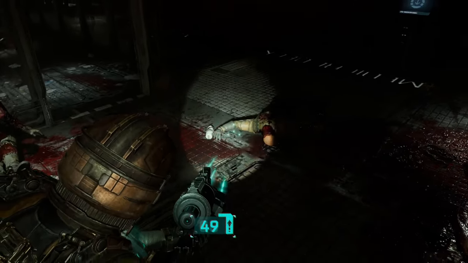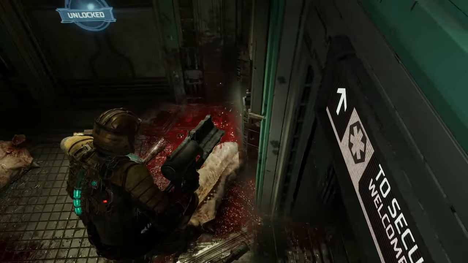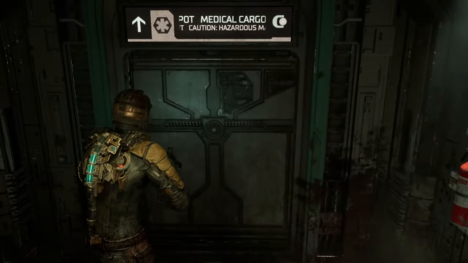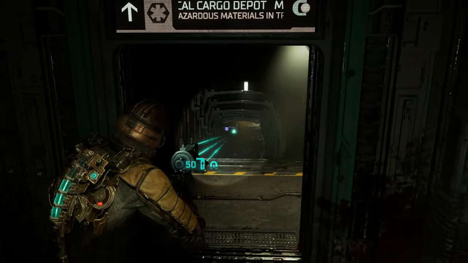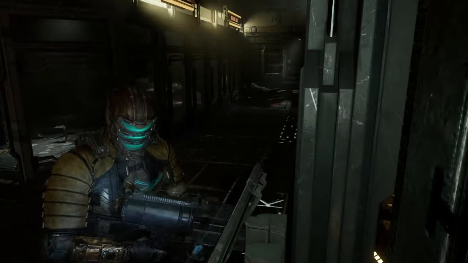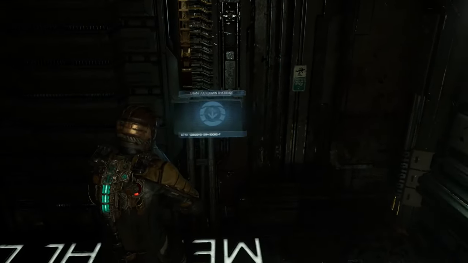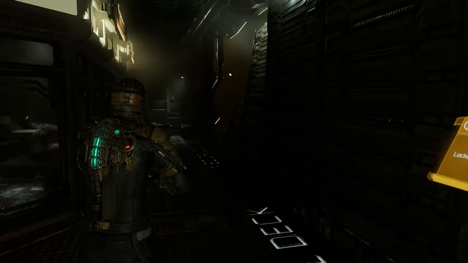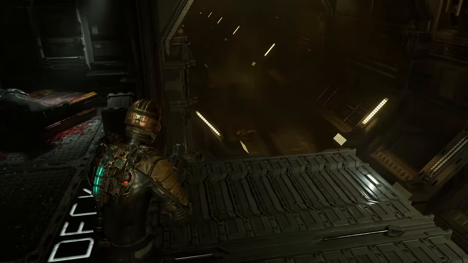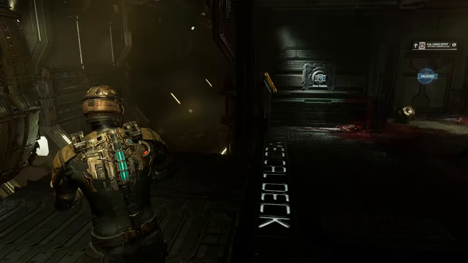God, it just removes the skin. Cargo depot? Have I been in here? I don't know if I've been in there. It wants me to go this way. Yeah, let's go. Reload. Are we reloaded? I think we're reloaded. Oh boy, here we go. Lifting station lockdown. Oh, there's a save point right there. Yeah.